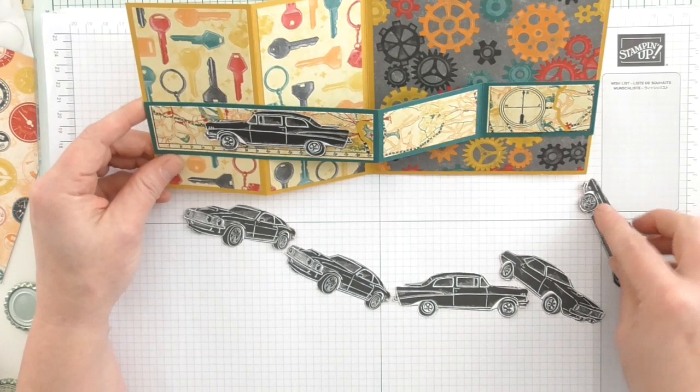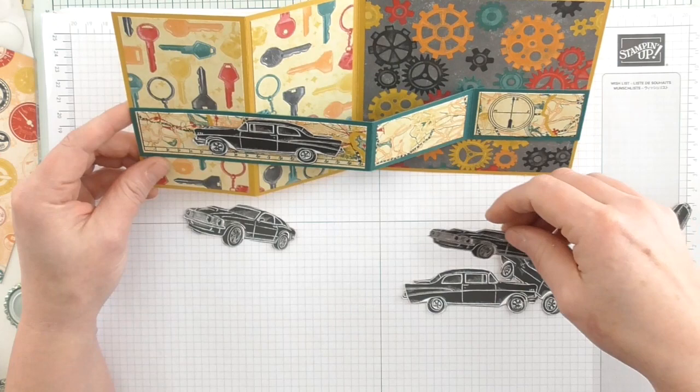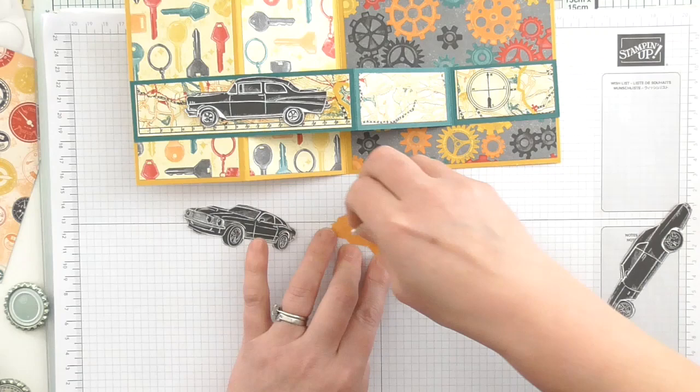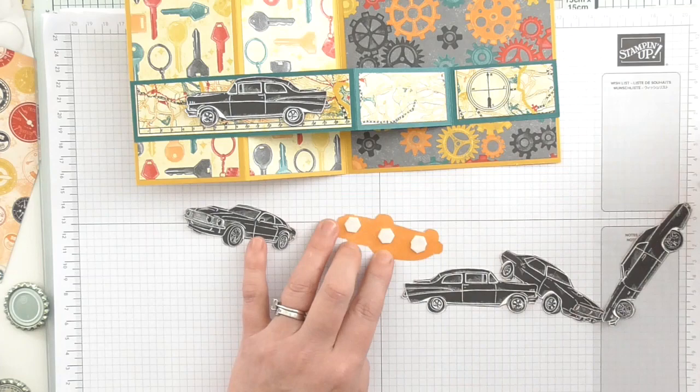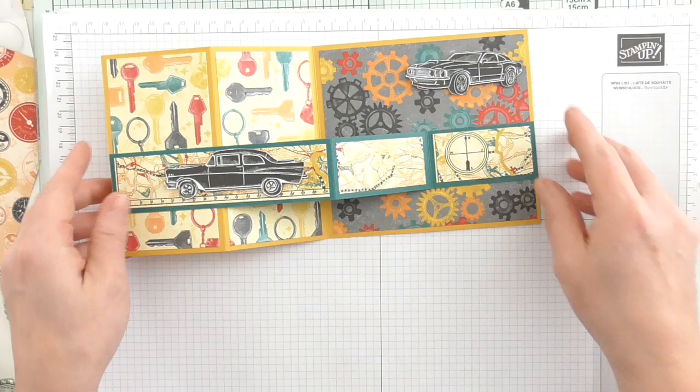When the card's open, we've got this here and then we've got some spare. I might have just one of these spare cars up here. You could put as many as you want on. By fussy cutting myself a selection, I've got a choice and I can see which I like the best. It doesn't take long to cut them out. I can attach my card there.